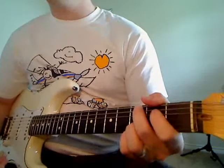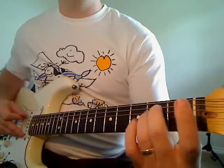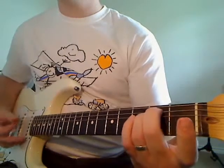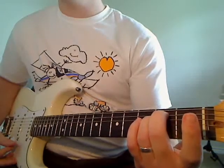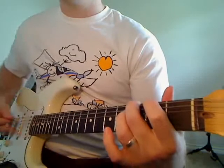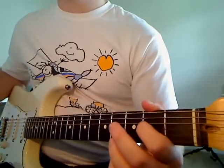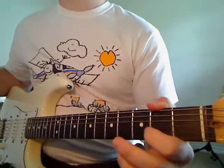Now, what's happening there is we hit our E bass note. When we hold down our E minor chord, we hit the E bass note. Then we strum one time through the whole chord. After that, you're going to play this. Now, what you're doing there is just making a transition to the G chord, but you're kind of mimicking the bass notes that they're playing.